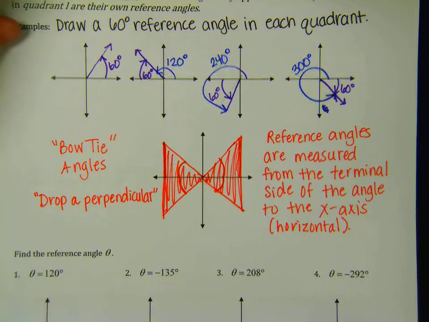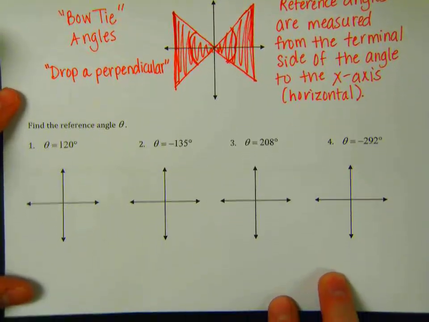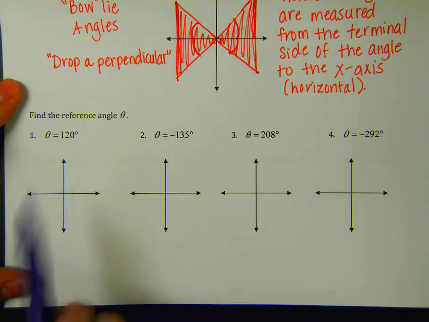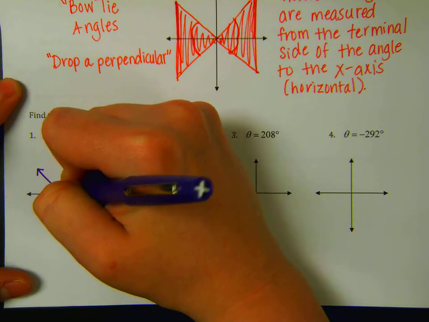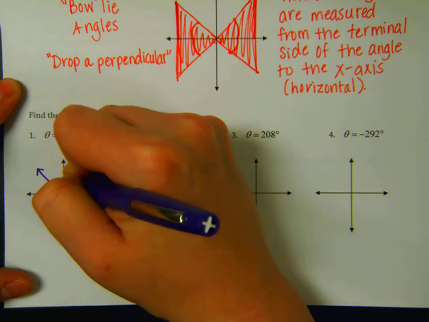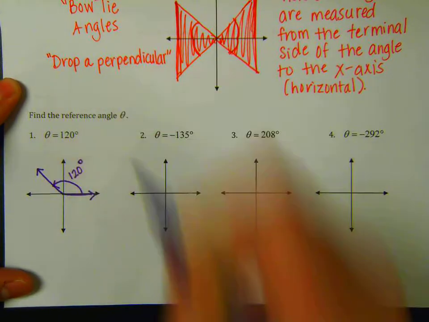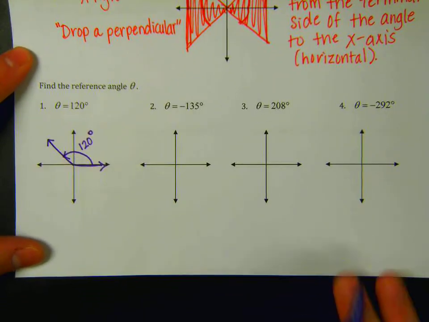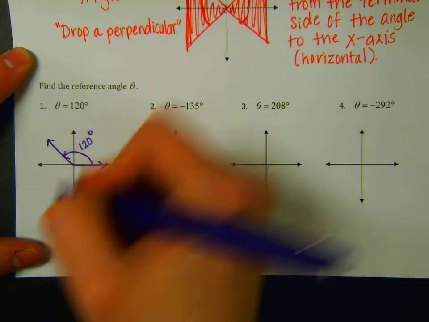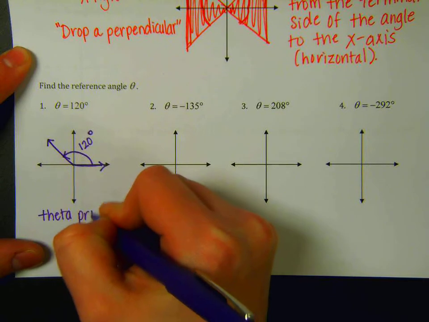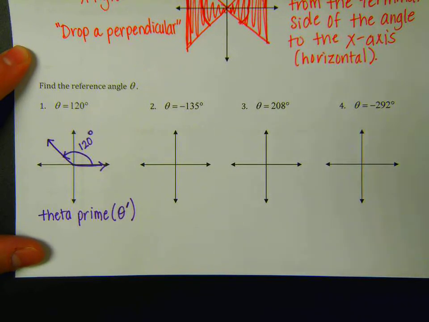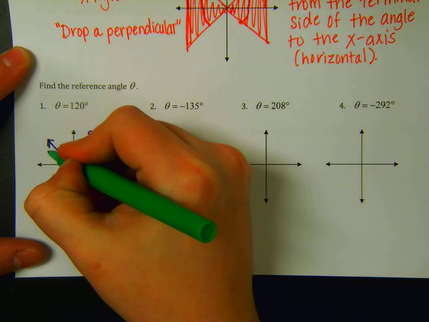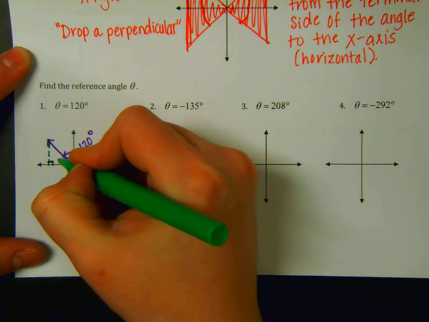At the bottom, we have a couple of examples of how you might see that. In the first one, the reference angle theta. Let's draw theta. We have theta is 120 degrees. We know from previous videos and above that this angle right here is 120 degrees. But we are looking for the reference angle. A reference angle is often called theta prime, which is just a theta with a little apostrophe. So we're looking for theta prime, and let me choose a color. I drop a perpendicular. It's perpendicular here. And right in here is theta prime.